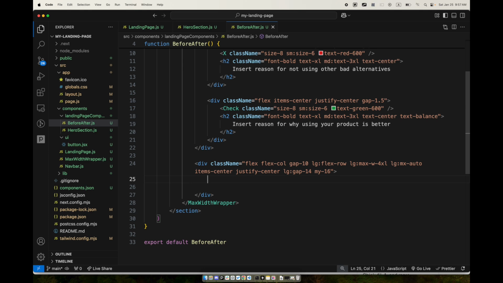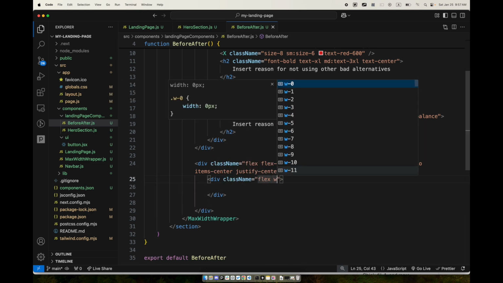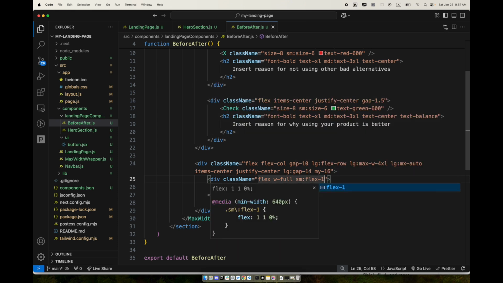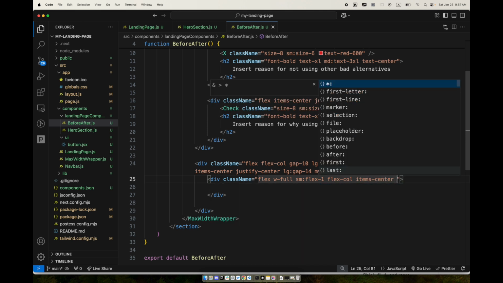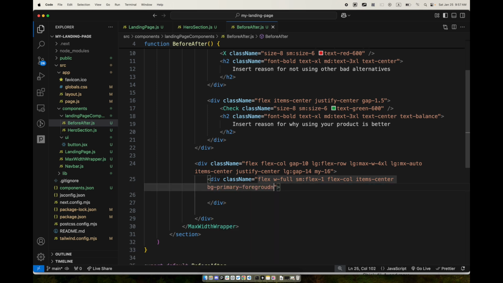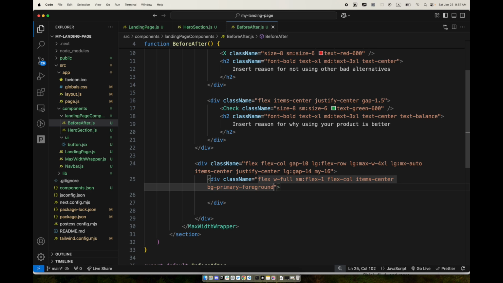And in here, open another div with class name of flex with full on small and above flex 1. So take all the space. Flex column, item center, BG primary foreground. Did I type that right? Yes.